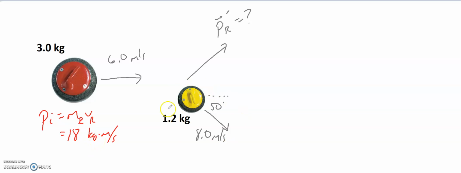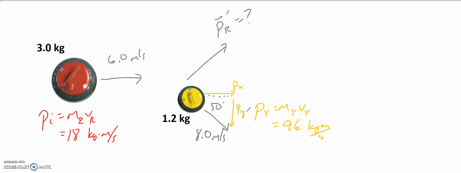So let's see what I have over here with this rock. I can work with this rock over here and find out how much momentum it has. So the momentum of the yellow rock is going to be the mass of the yellow times the velocity of the yellow. So I've got the 1.2 and I've got the 8. So 1.2 times 8 gives me 9.6 kilogram meters per second. Now I can't just subtract the 2 because it's going off at an angle. I need to break this thing apart into x and y components. So this little yellow rock has momentum in the x direction and has momentum in the y direction.